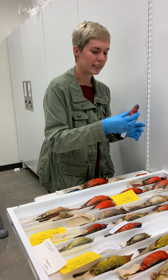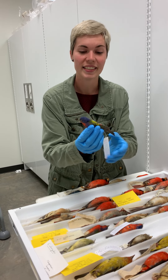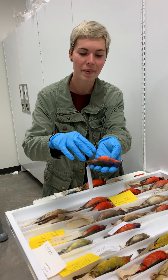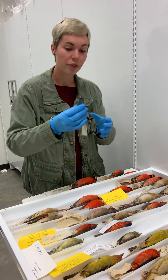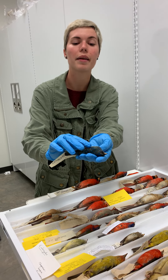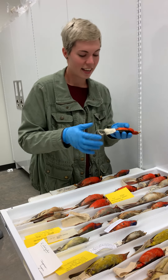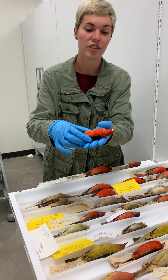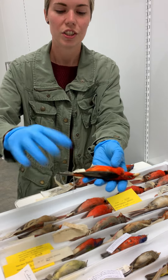Another one that's in the neighborhood and one of my personal favorites — this is a painted bunting, so you'll see there's vivid blues, greens, browns, and a bright red belly. And then also a bunting — this is an indigo bunting, aptly named for its color, so you can see these bright blue feathers. And then the last one I want to show you is a tanager, a scarlet tanager — you see this bright, vivid almost orange-red color, it's just gorgeous.